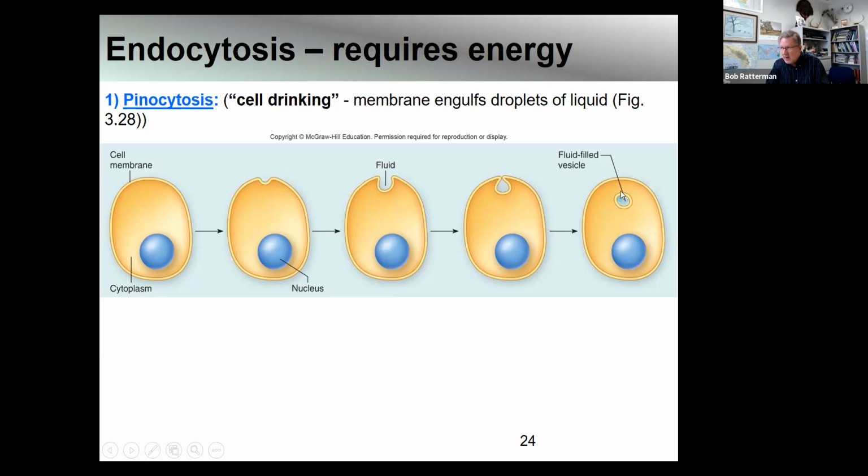So here's our vesicle. It really is made up of cell membrane, because that's where it came from, right? You can see the cell membrane invaginating here. And in the center of that vesicle, the cargo, if you will, of that vesicle is this outside fluid that the cell somehow wants to make use of in some manner. That requires energy for a cell to pinch off its cell membrane and make the vesicle.